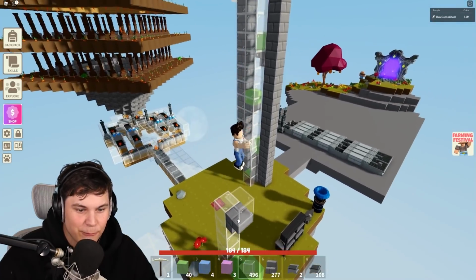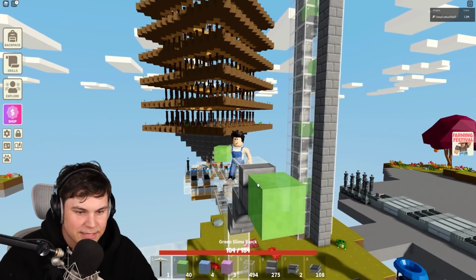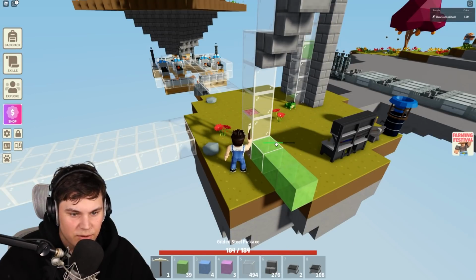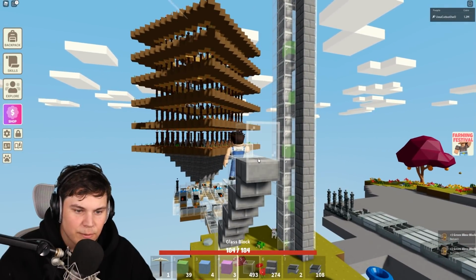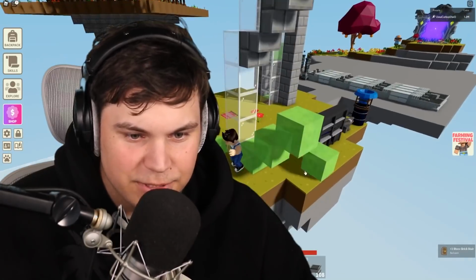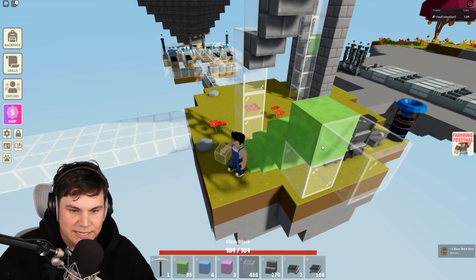Okay, so what you can do is so easy. You just go like this. Actually, you could probably go 2 blocks, right? I mean, no, you can only go one at a time. Okay, that's fine. Dude, this is so good. So all I need to do right now is I just need to alternate glass and staircases like so. And then all I need to do is just literally build a staircase using slime blocks like this.